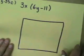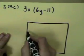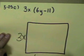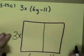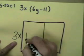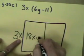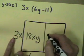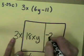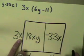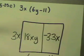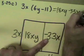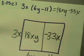The distributive property. And if I throw that in here, I know I've got 3x so there's nothing to go there, but I've got 6y and minus 11. So I'm going to have to have two boxes. Let's multiply: 6 times 3 is 18, x times y is xy. 3 times negative 11 is negative 33. x doesn't multiply times anything so it's just going to be that way. That's going to be our answer: 18xy minus 33x. Continued in the next part.